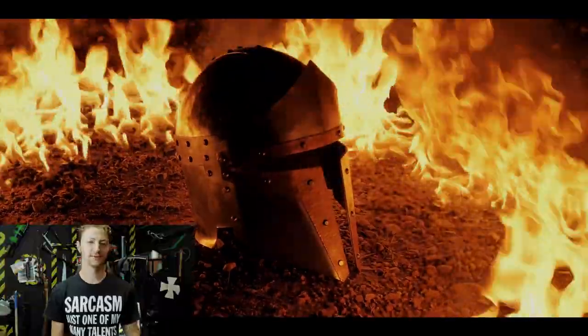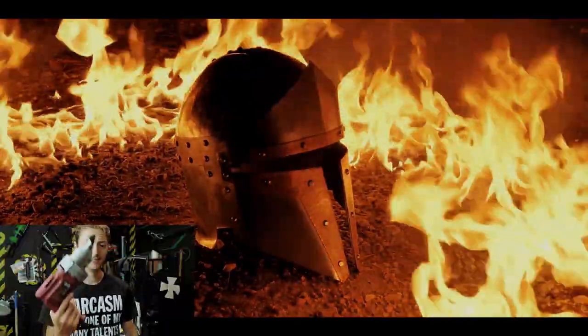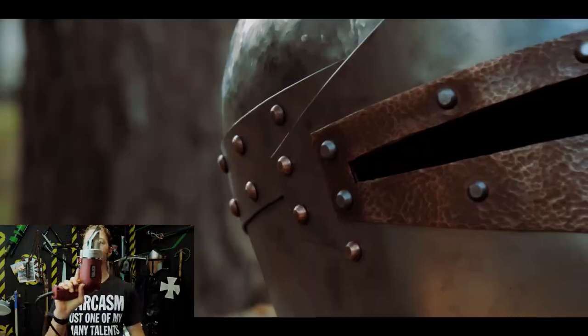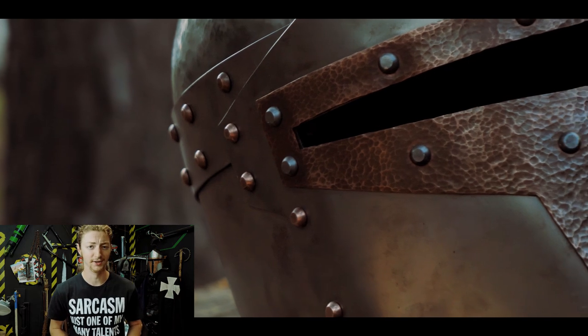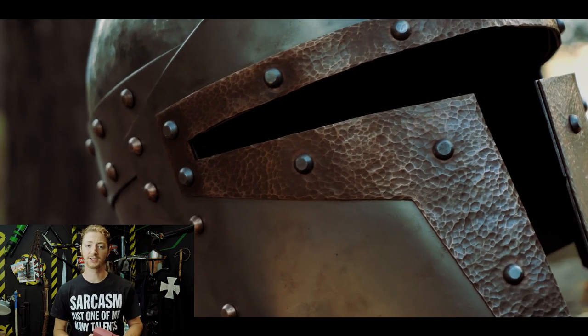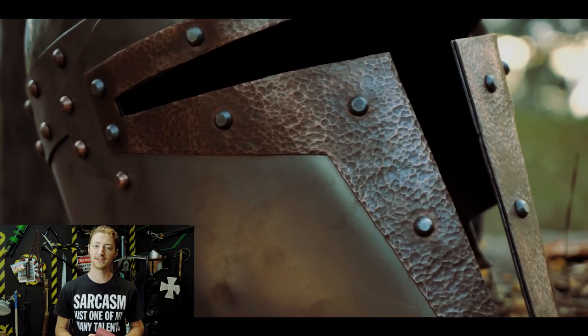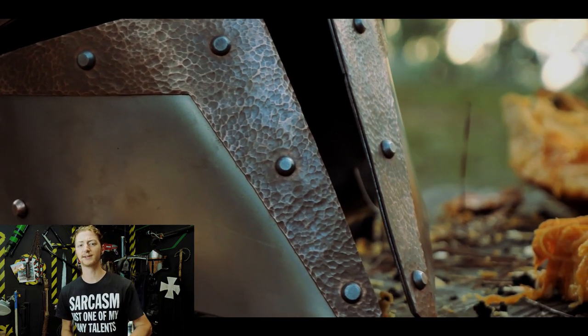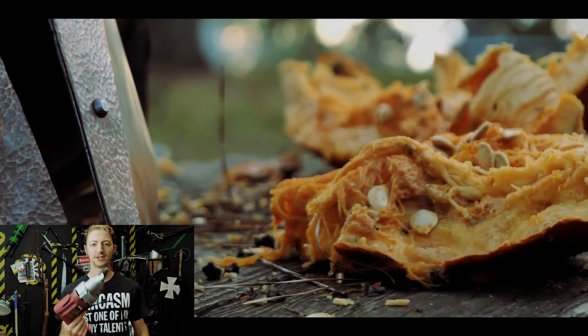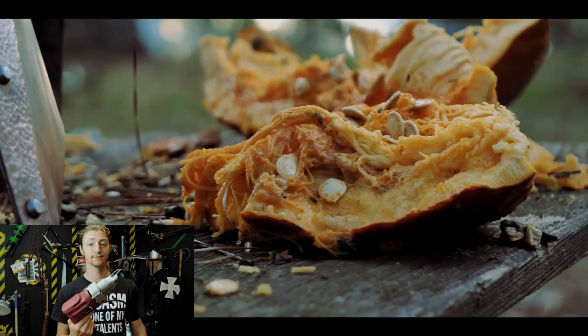The tool recommendation for today, as you probably guessed, is this sheet metal shear. This cost $50 at Harbor Freight, and let me just say it was worth every penny. The problem with cutting out large amounts of sheet steel with an angle grinder is a lot of sparks and a lot of dust, and you have to wear a mask and earplugs because the grinder is super loud. And this is just very clean, it's quiet, it's so much easier to use, and it's pretty efficient.